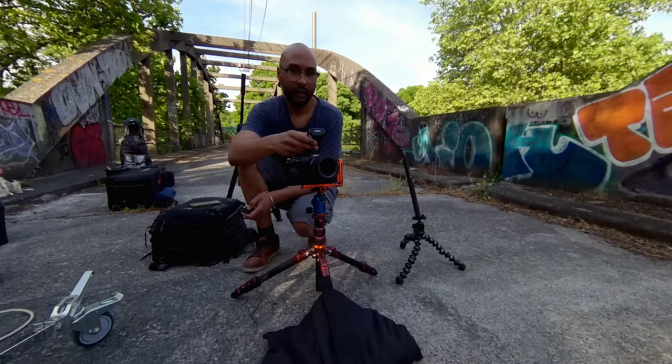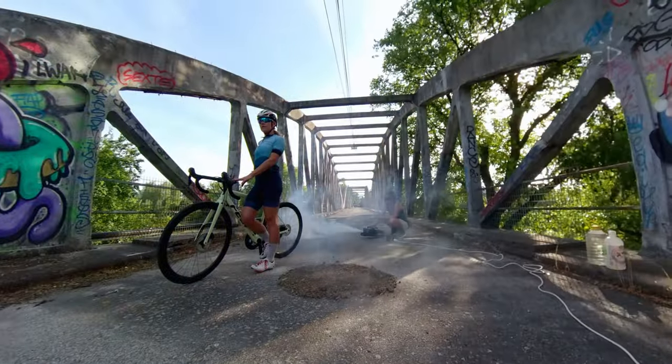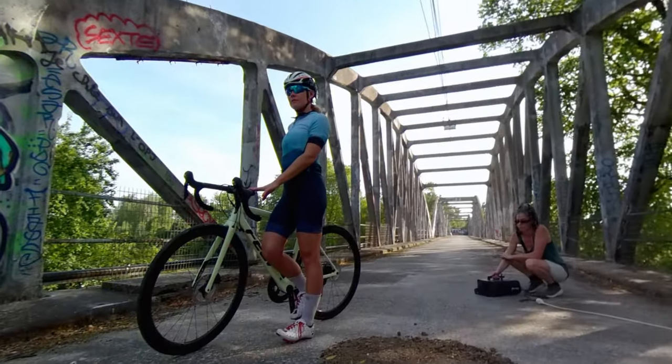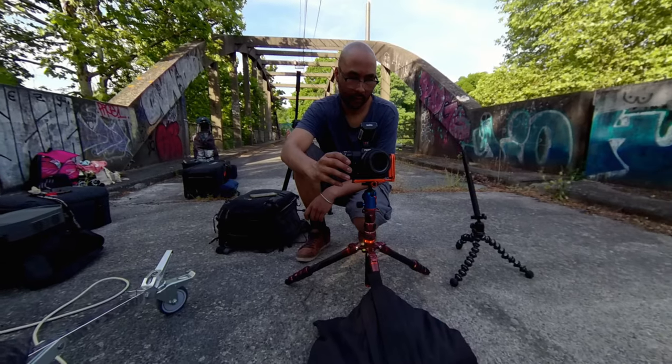Having and owning a very good tripod is essential, and there are so many of them out there. So which one should you choose? From your studio work to your on-location work to your travels, you might not need the same one because your needs will be completely different. I mainly use one for low angle shots, anytime I need to be really stable, and when I do basic composites and merge shots.